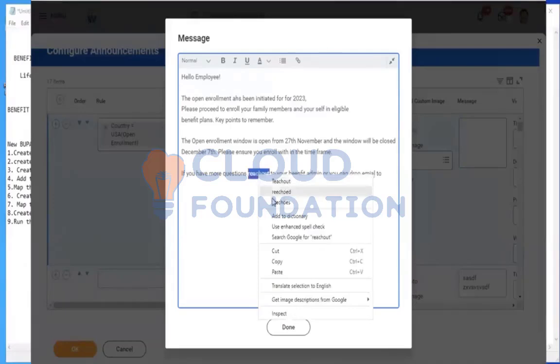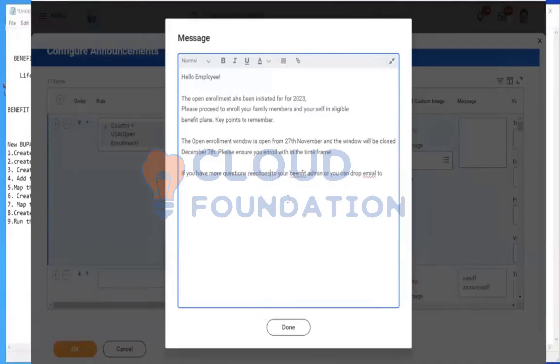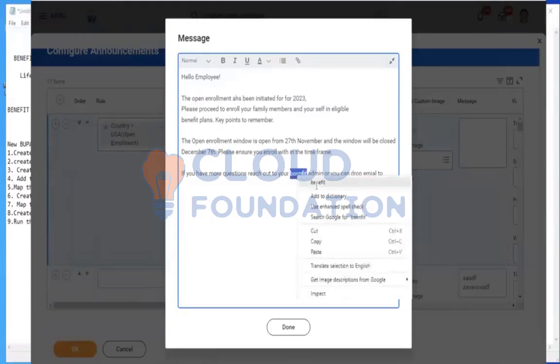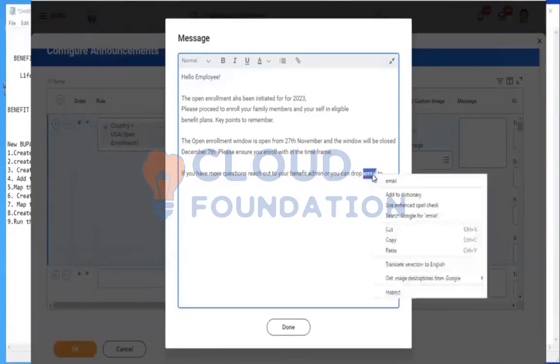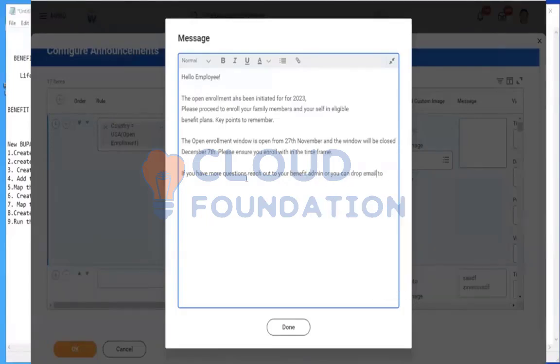Reach out to your benefit admin. Actually, sometimes we need to ensure the spellings, especially admin, or you can drop an email to something we will give.